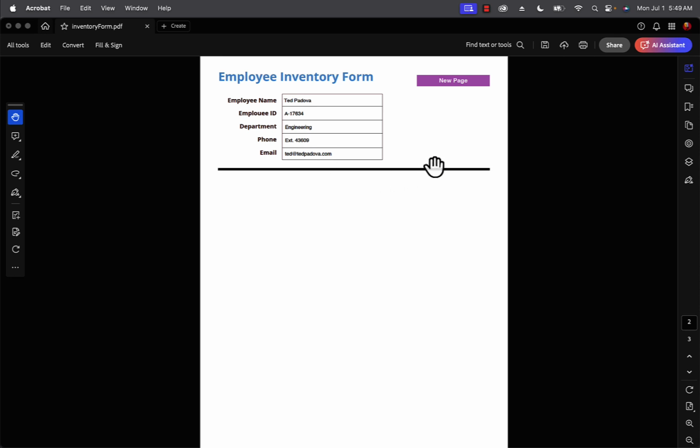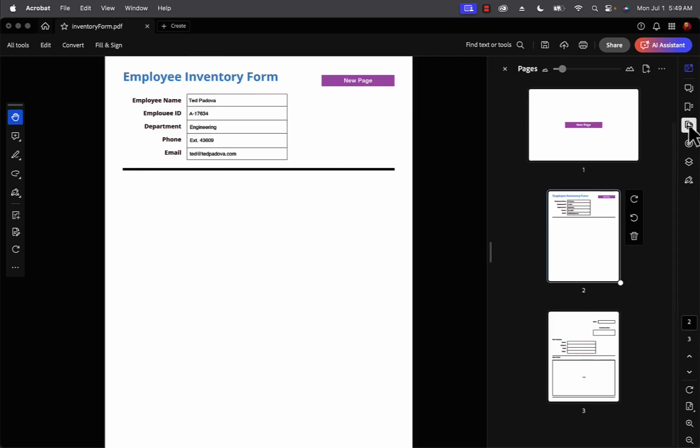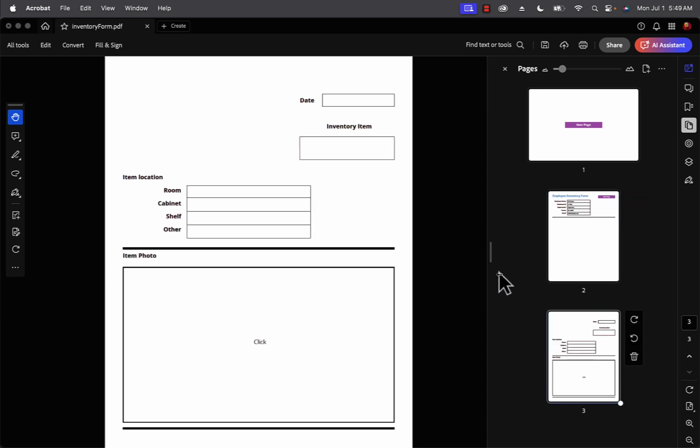So these field names are going to appear the same throughout the entire pages that are spawned in my document. And then come over here to my pages panel, and this page is the one that has fields that are renamed because these fields are going to have unique data so that on every page when I type a value, it's only going to be specific to that page and no other page in my document.